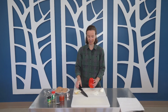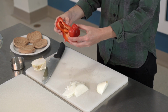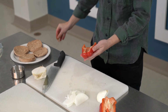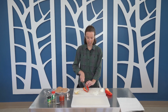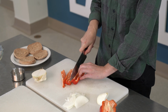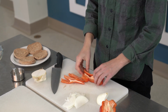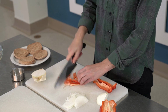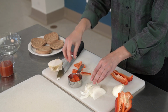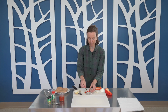Here's our pepper. First, we're going to chop it in half and take out the insides. And then again, cutting it in strips. Make sure you use the claw hold with your non-dominant hand so you don't hurt yourself. And again, we don't need too much here, so I'm just going to chop them like this and go ahead and put them in our half cup measure. That's all we need for 2 pizzas.